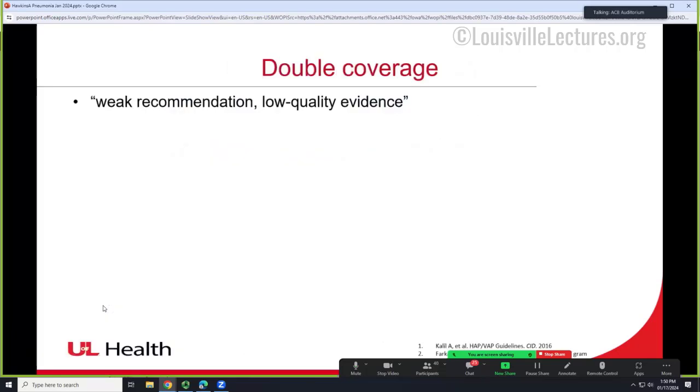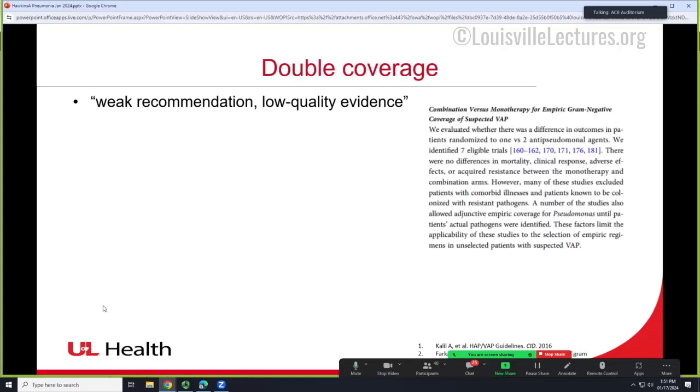Double coverage of Pseudomonas. Has anyone seen this since you've been here for pneumonias? Have you seen it frequently? No. Okay. We don't really do this anymore, right? We've luckily moved away from it. When they initially made this recommendation, they overtly say, weak recommendation, low quality of evidence. If you're reading guidelines, take a look at that little grade they give them. You would be surprised the amount of them, specifically in the ID world. I don't read many cardiology guidelines, but the amount of ID recommendations that are weak, low quality of evidence. They basically come out and say, we're not really sure.